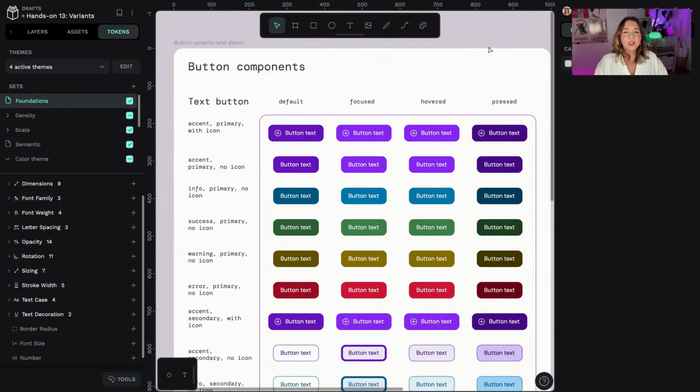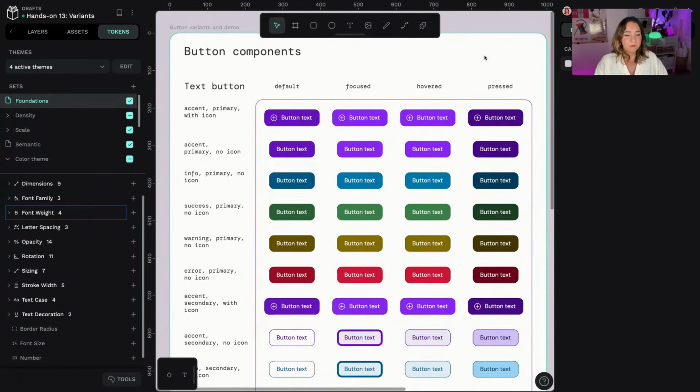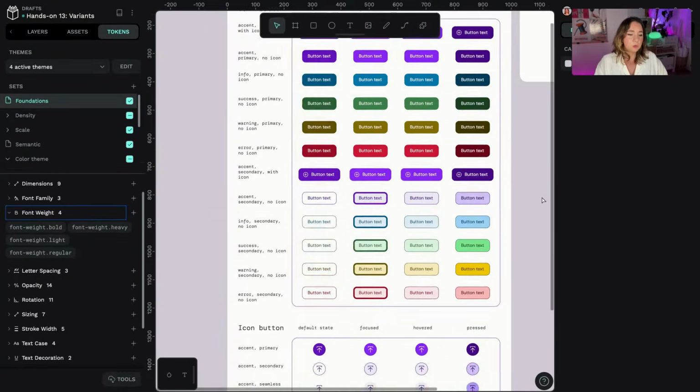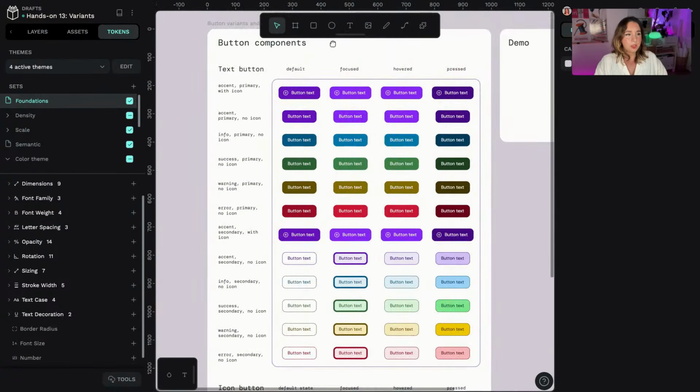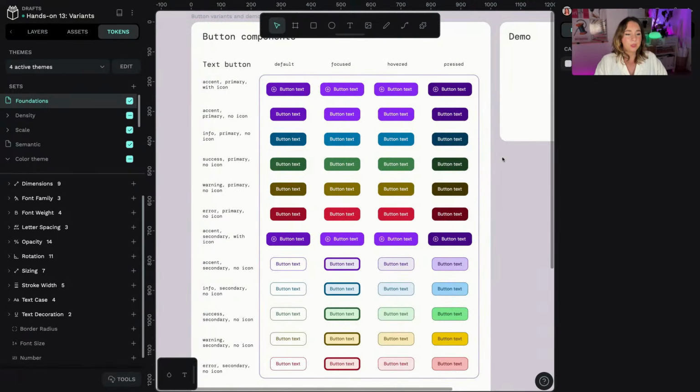So for each of these buttons, I need two button components. This is the icon button, and this is the text button. Now, buttons, I think, are probably one of the things that you're more likely to use a huge number of variants for. And there's quite a lot here. You can see I've got states: default state, focus state, hovered state, and pressed state.